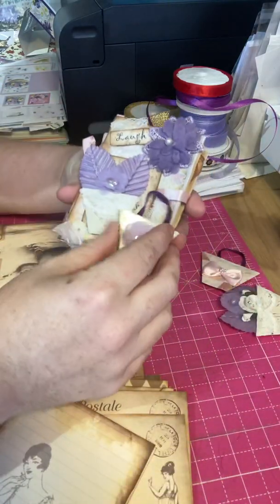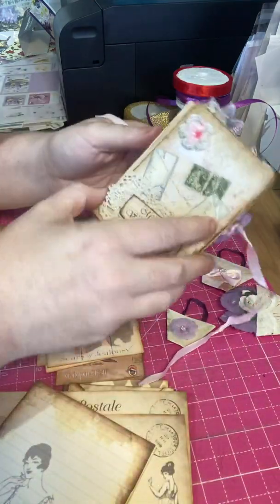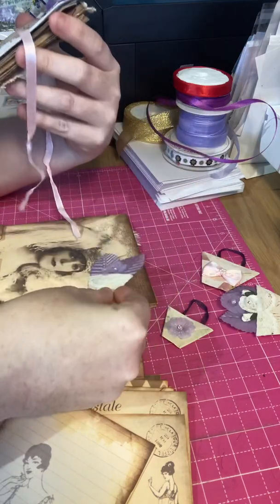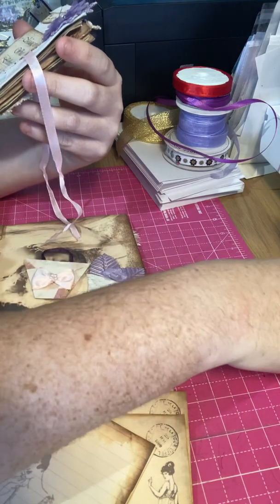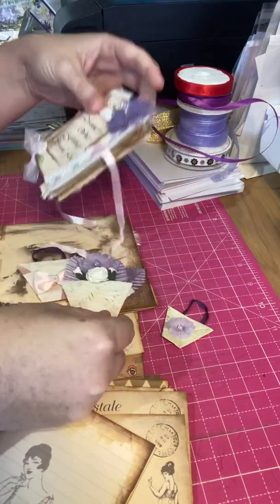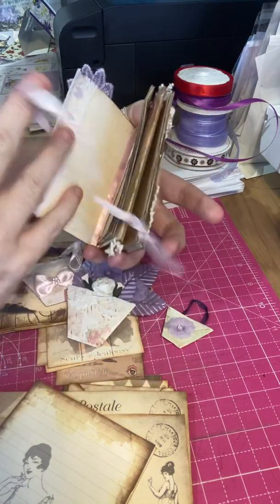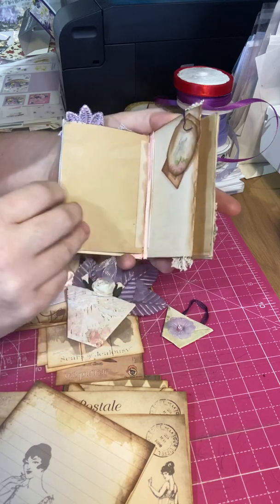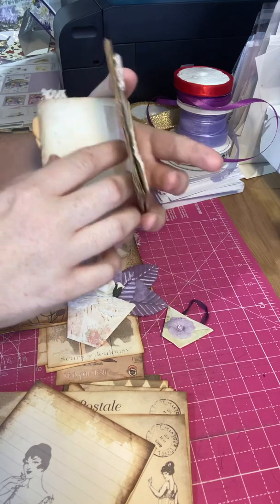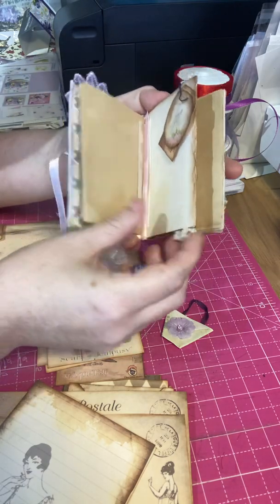And then she also popped in this gorgeous little book, and these lovely little clip-ons of baskets — and a little handbag. They're absolutely stunning, beautifully made. And it says "Music is what feelings sound like." It's a tiny little journal with lots of dyed papers within it — it's absolutely stunning, Lynn.